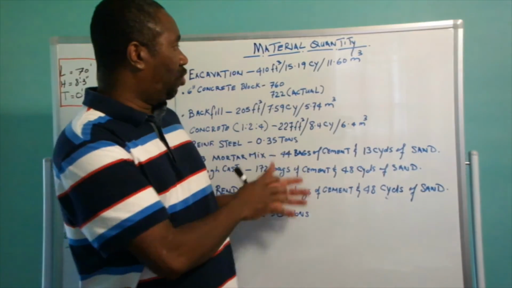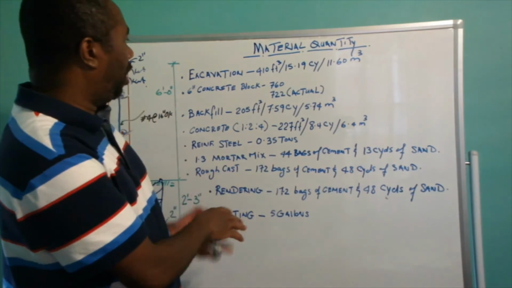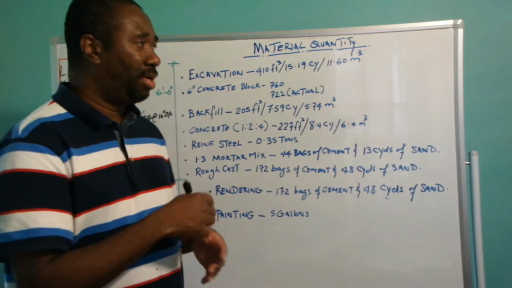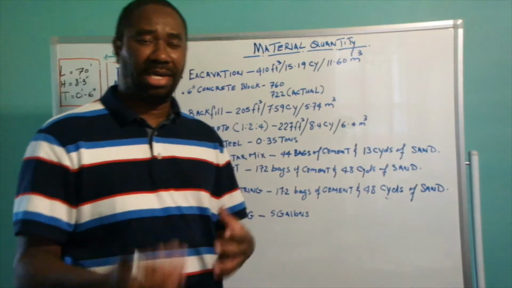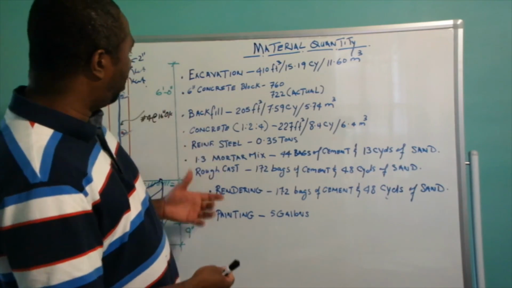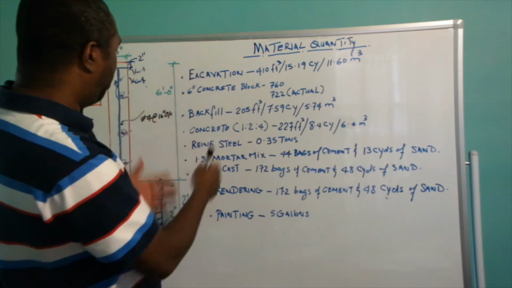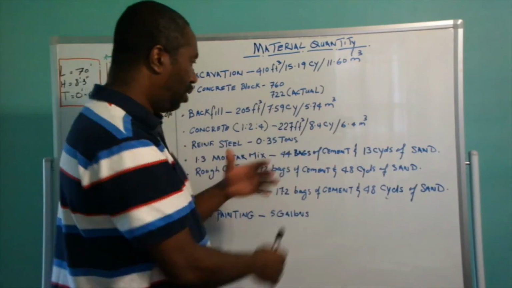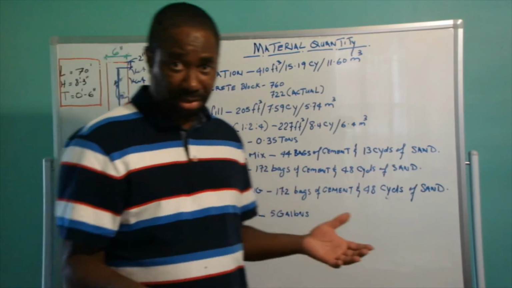And next week I am going to be calculating the cost for the material quantities. I'm going to be doing some calls to Tankwell and other hardware back in Jamaica to obtain the cost for one block, the cost per ton of steel, the cost per ton of concrete, and the cost per cubic yard of sand, and so forth.